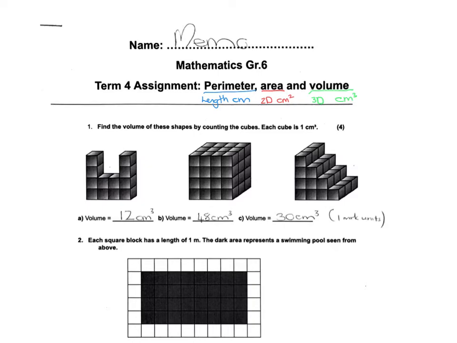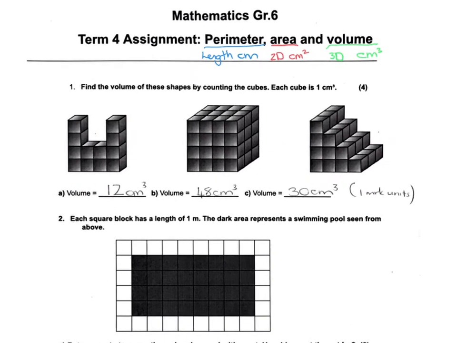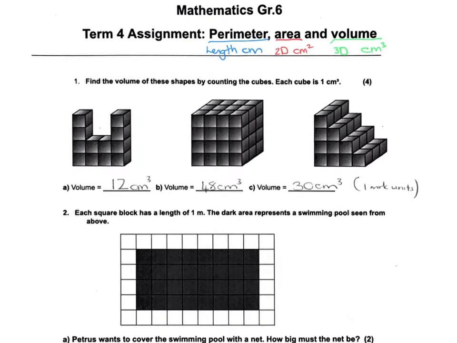So when we start now, we're just going to say the volume of these stacks. You can simply count because it says each little cube is 1 cubic centimeter. So here I have 1, 2, 3, 4, 5, 6, 7, 8, 9, 10, 11, 12 of them. And that's why I give the unit centimeters cubed, which is with a little 3.